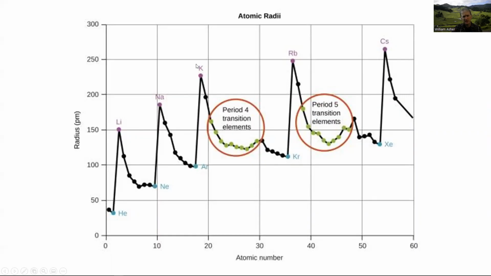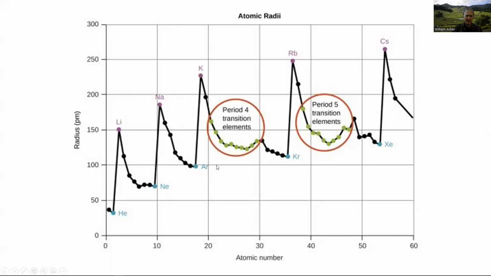And so you could see that there are these sort of trends that if you look just at the p orbitals, which are these black dots here, they come down all the way to krypton. So here's the p orbitals here. So bing, bing, ding, ding, ding, ding, ding, right? And the d orbitals sort of get in the way here. But again, you see the same sort of trend here, over here for period, let's see, 1, 2, 3, 4, 5, for period 5, right? Okay. So hopefully you see that's happening.